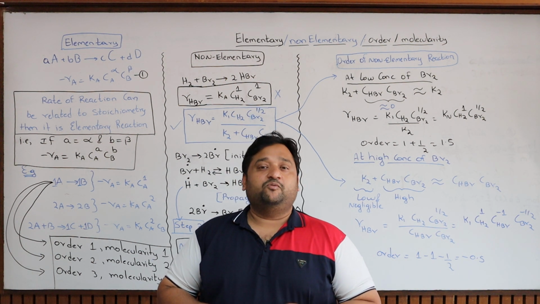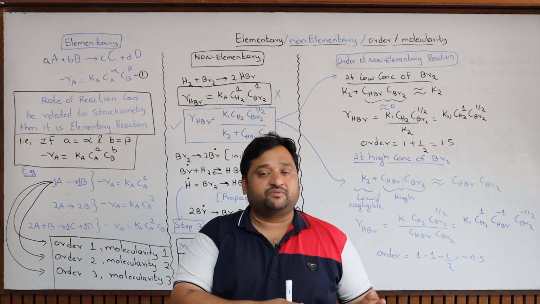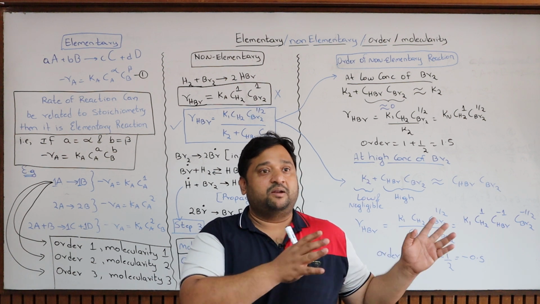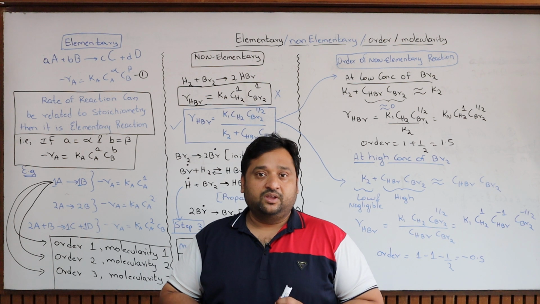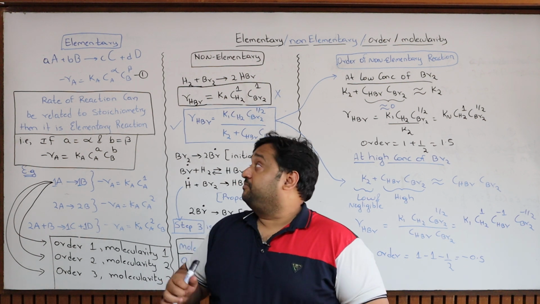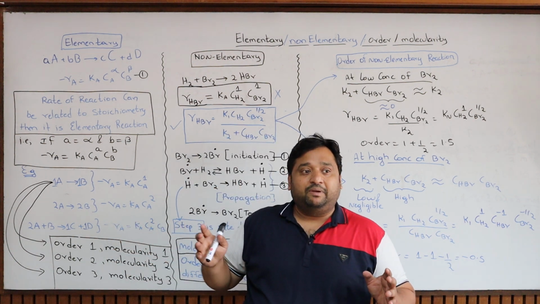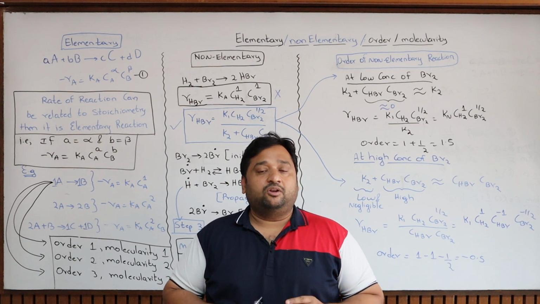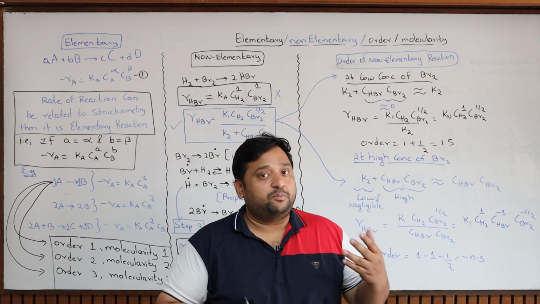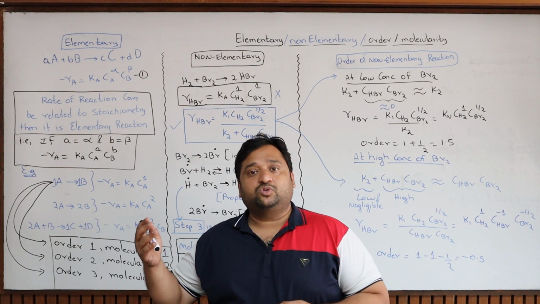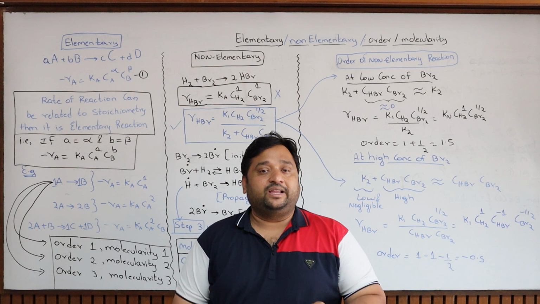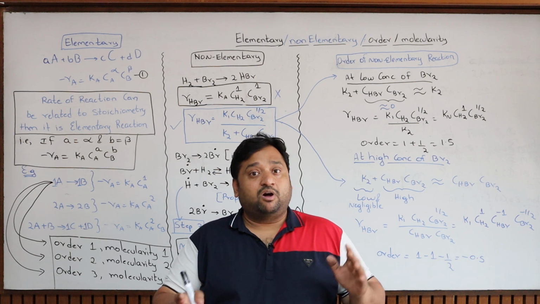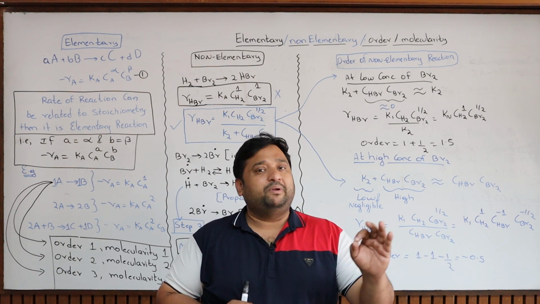In today's lecture, we are going to discuss various aspects of elementary reactions, non-elementary reactions, order of the reaction and molecularity of a reaction. We start with elementary because most of the chemical engineering reactions are non-elementary in nature. The non-elementary is a bit difficult to interpret. Elementary reactions are those where we can straightforwardly get the information on rates, molecularity and order. For non-elementary reactions, we have to go through a bit of a separate process.